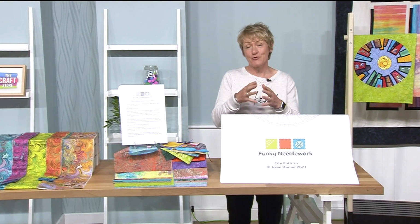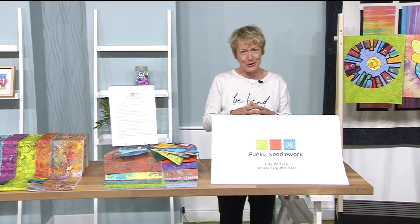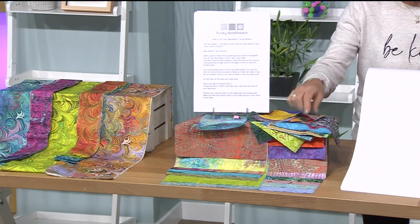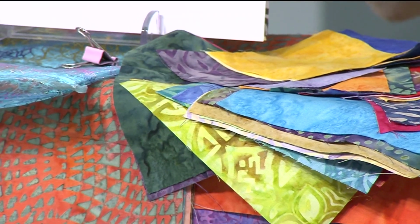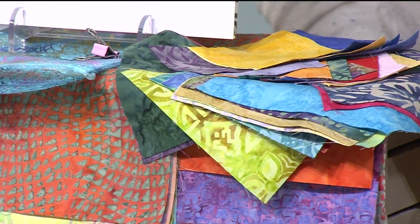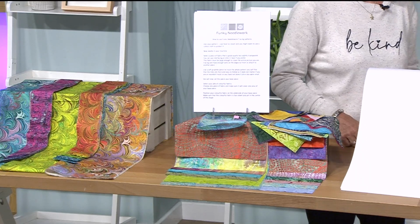And I love that. Making it easy and also getting the right tools for the trade. Right. Let's show you what we've got on offer. We've got some great project packs for you. So the fabric, again, you've got those beautiful batik fabrics that we've got included here. And these are already pre-cut for the patterns, aren't they, Josie? Yes, these are in bundles. They're in sort of collections of colours, if you like. So the patterns that we've got, that this bundle goes together, there are 4 patterns in it. And each of them, the colours will vary slightly, but they will be aimed towards the pattern that you choose.